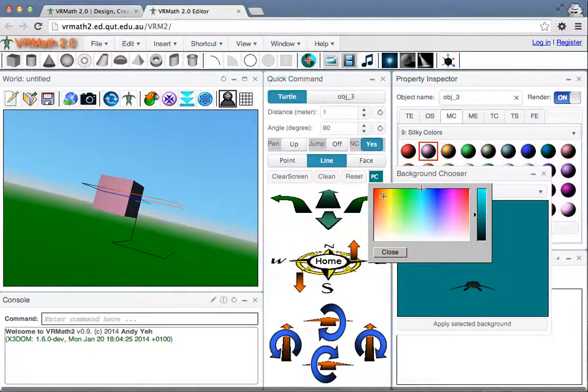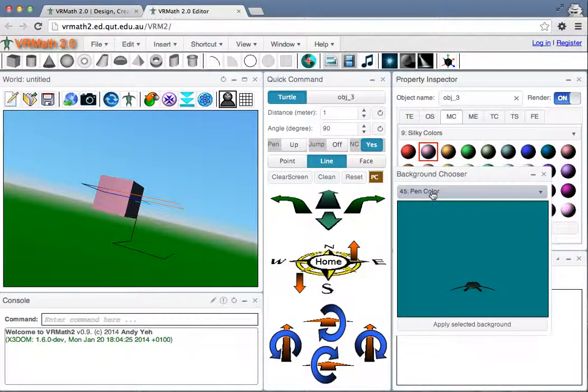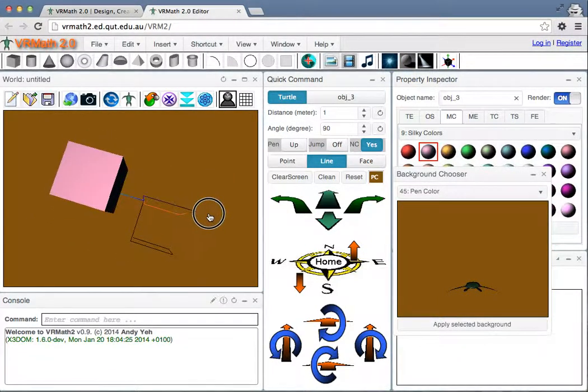If you choose a different color, if you like this color, choose it, and then you have to go to a different background and come back to this. It will become this color background, and if you do like this, you can apply this as the background color. And this is only a single color background.